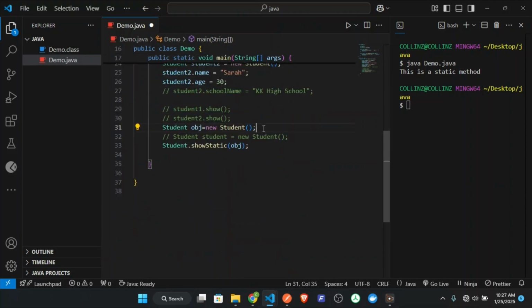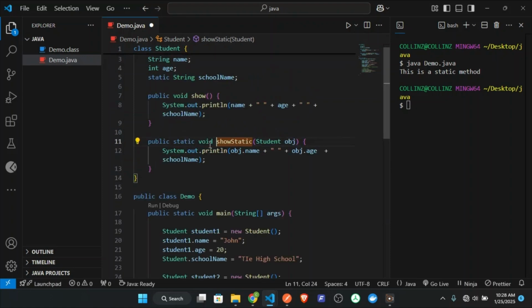So after creating a new instance, I'm passing the new instance, which is in the variable called obj. Then down here, I'm accessing the object. So when I go to that static method, I'm able to get that new instance. Inside the new instance, I'm able to access object.name, object.age, like that.